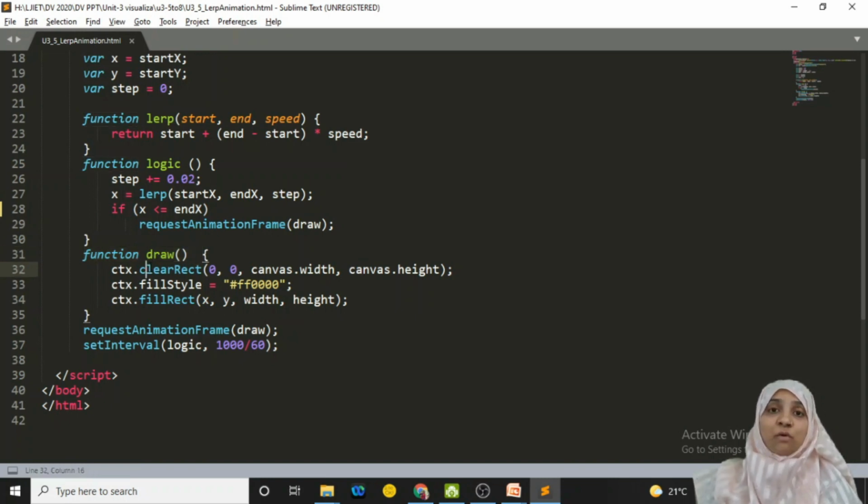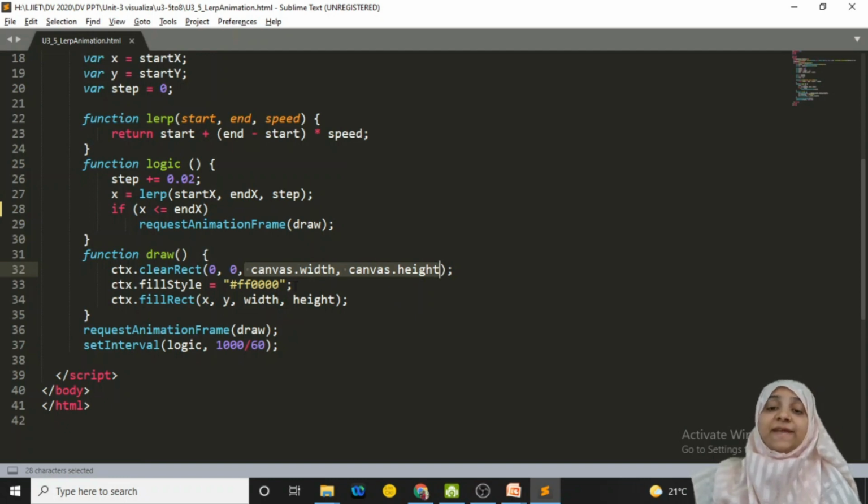The draw function does only two things. It erases the complete canvas and draws a rectangle. Erasing the complete canvas is done by the ctx.clearRect method. The starting point, or x and y coordinates from where the canvas should be cleared, is 0, 0, and the complete canvas must get cleared.